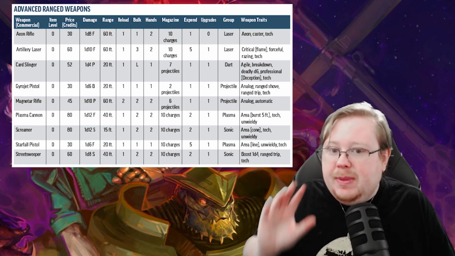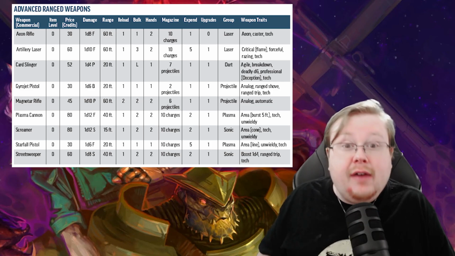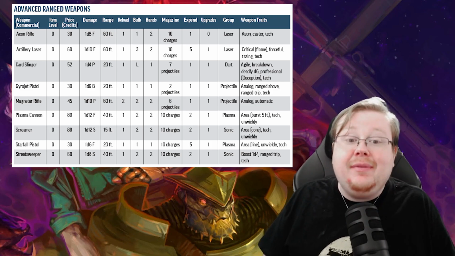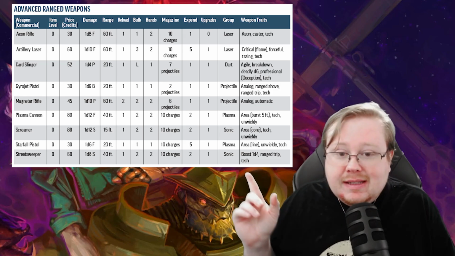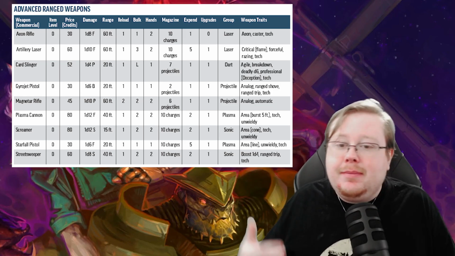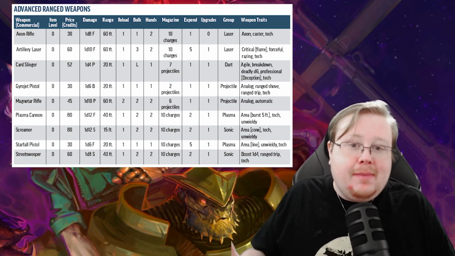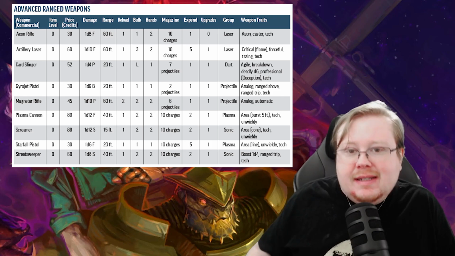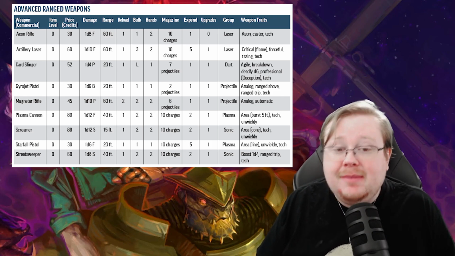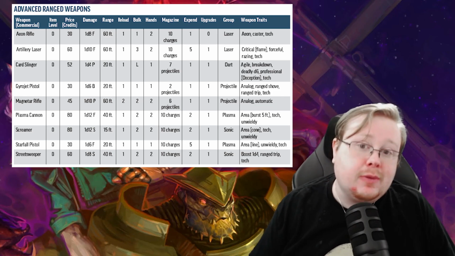Now, this is going to be a little bit more micromanagey than we are used to before. Guns do have magazine sizes, so you do have to keep track of your ammo, and they also have an expend trait that includes an amount that is used every time the gun is fired. So if a gun has a magazine size of 10, for instance, and an expend of 2, you can fire that 5 times before the gun runs out of ammo, and then you need to use the reload action.